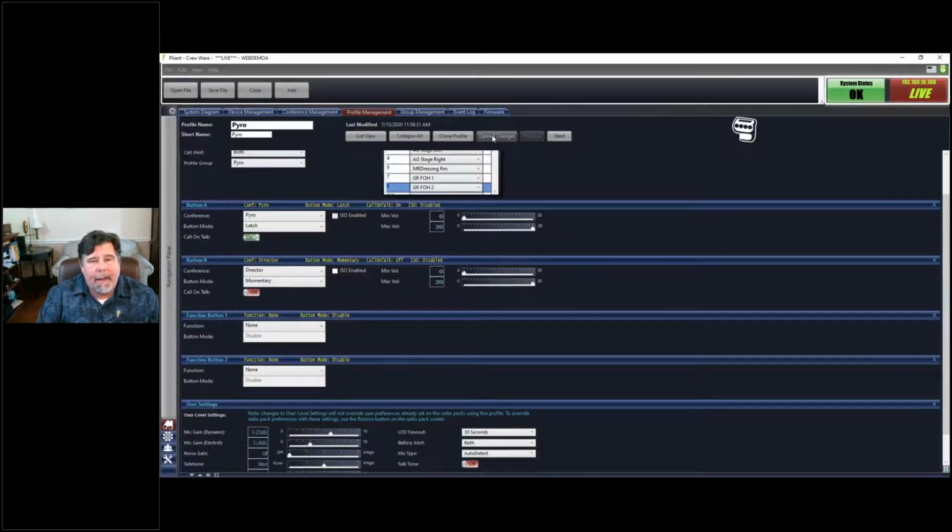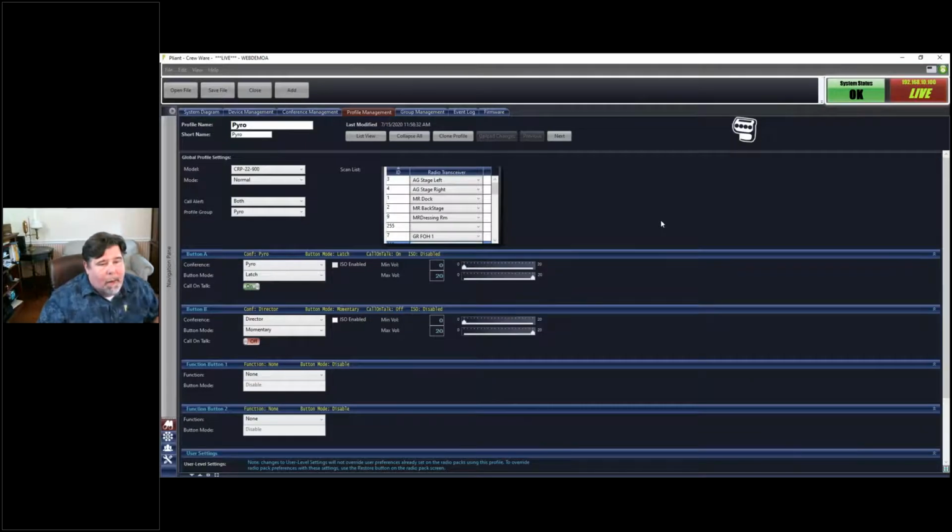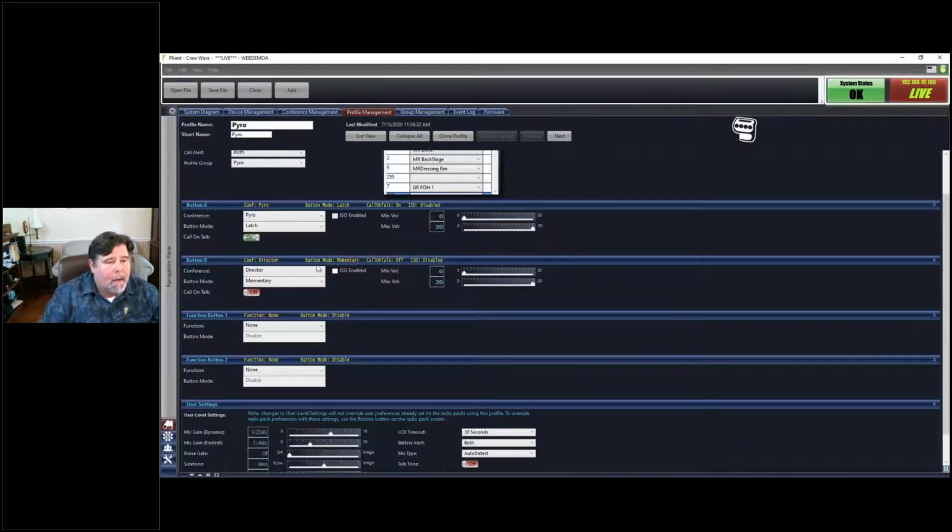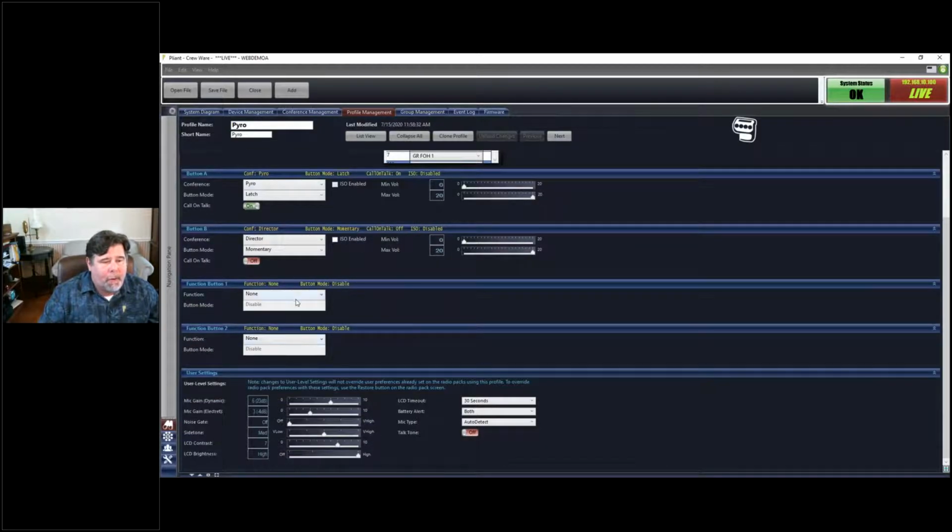And once I change it, I can upload that to the belt pack, and it's going to change on the belt pack. Director, momentary here, once again, the same thing for button B. Then we have 2 function mode buttons here that I'll show you in another profile, which let me get to right now.